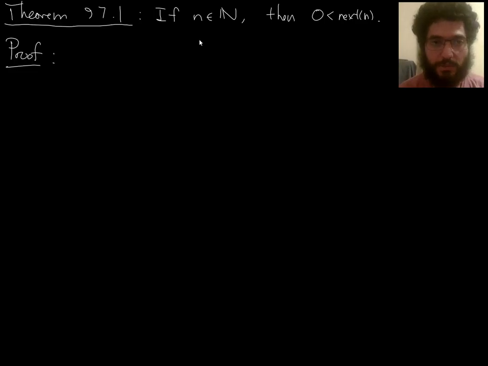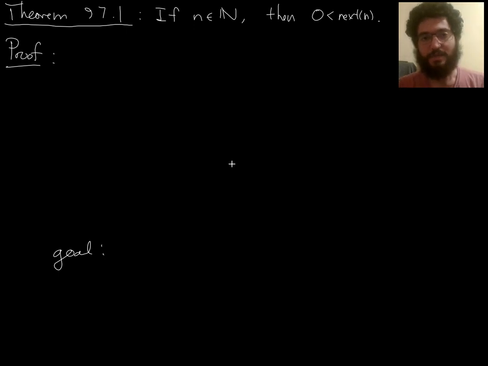So now I want to go prove the first part of theorem 97 about zero, which is: if n is a natural number, then zero is less than next n. And so our goal, I mean, this is an if-then. So your instinct probably is to say, start with assume n is a natural number and then try to prove this, which is a very good instinct to have developed by now.